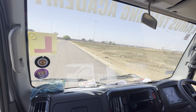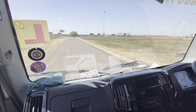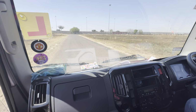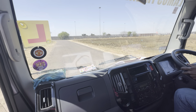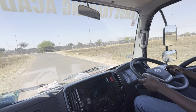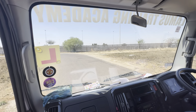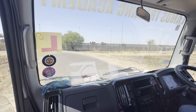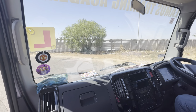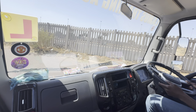Can you see, you are not driving on your lane? Are you driving on your lane? So, drive on your lane. This is your left lane. Your left lane is your lane. So, the truck must not be in between. Do not rush. Can you see that there is a curve, so you must not rush. Leave your accelerator, yeah, just, you know, because here you must not speed too much.